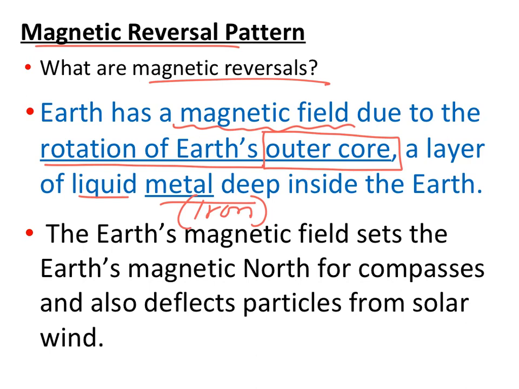The magnetic field is useful to Earth for a few different reasons. One, we found out about the magnetic field and were able to create a tool to give us direction based on the magnetic field, and that tool is the compass. And the Earth also is thankful for the magnetic field because it deflects particles from the sun. When the sun has a large flare, it sends particles towards our planet, and the magnetic field basically acts like a shield, keeping those solar flares off of the Earth.